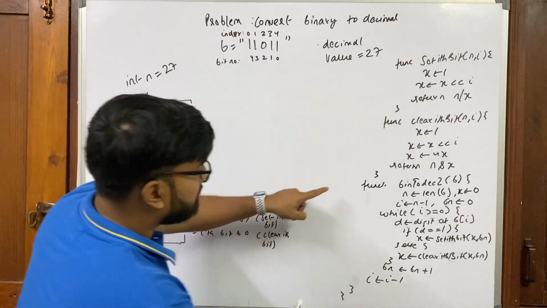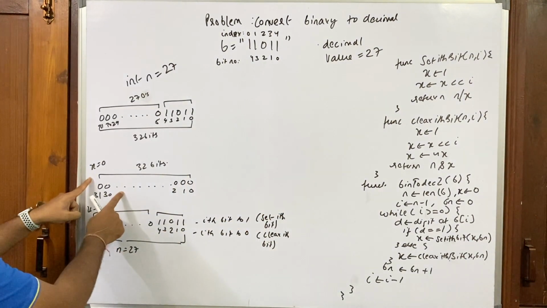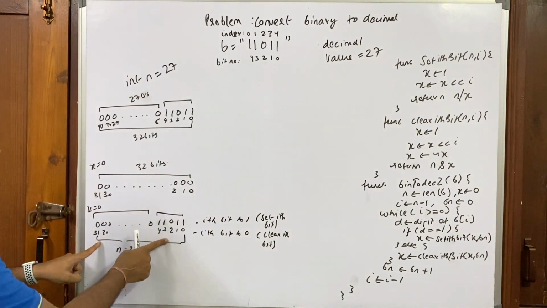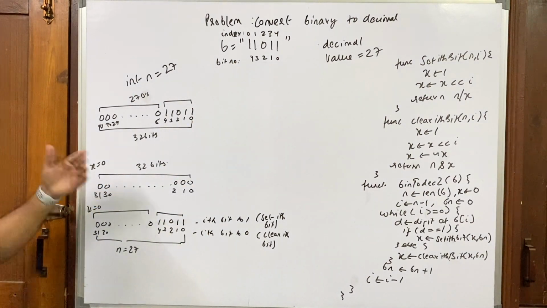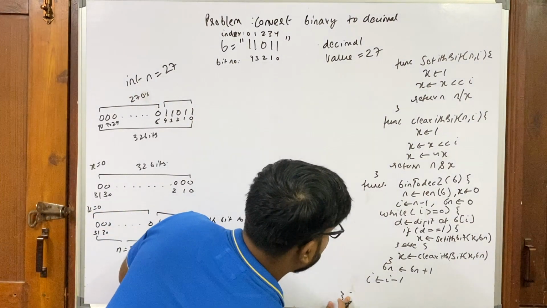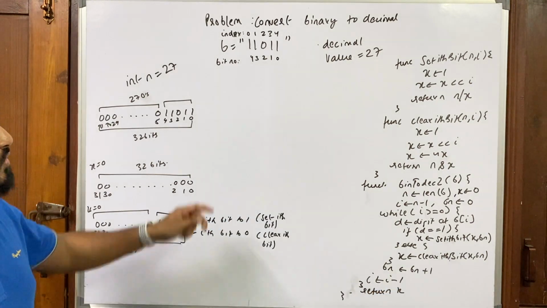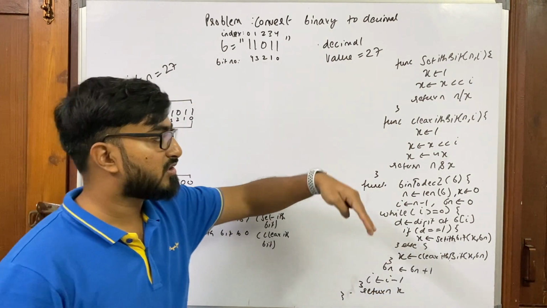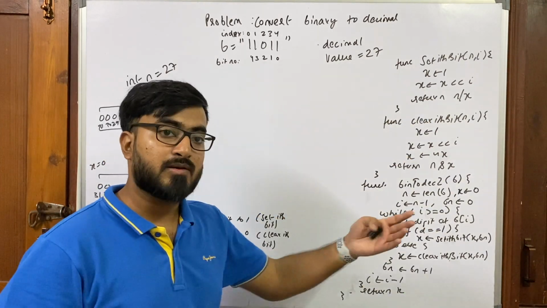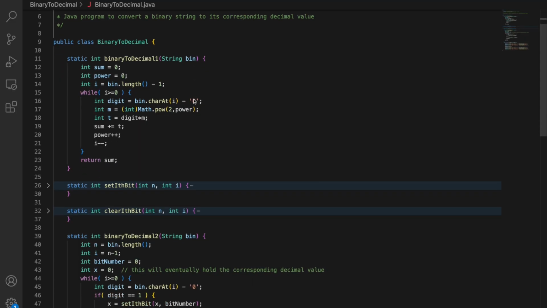So this pseudocode basically converts x equal to 0 to x equal to the binary string that we are looking for. So x converts to the corresponding decimal value which we finally return. So this was another method to convert binary to its corresponding decimal value, and let's look at this implementation now. So these are the two methods we used.